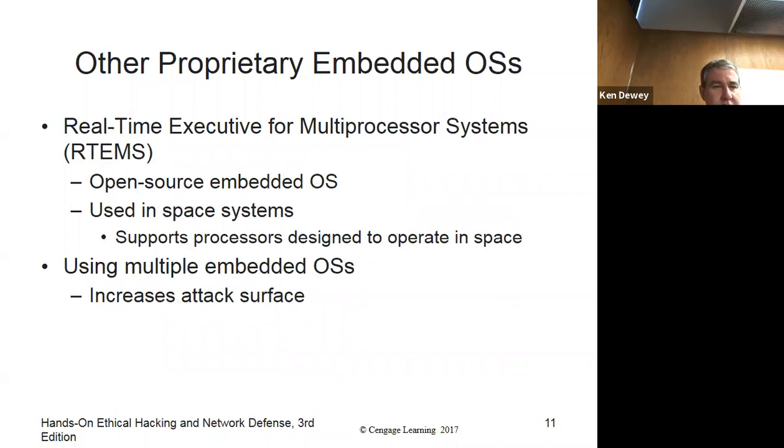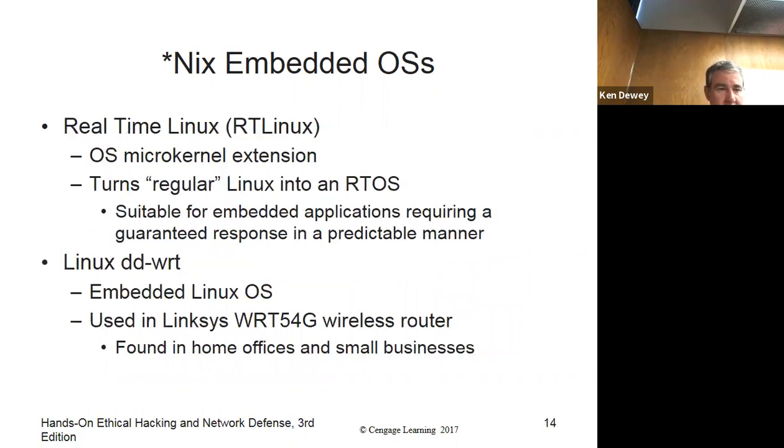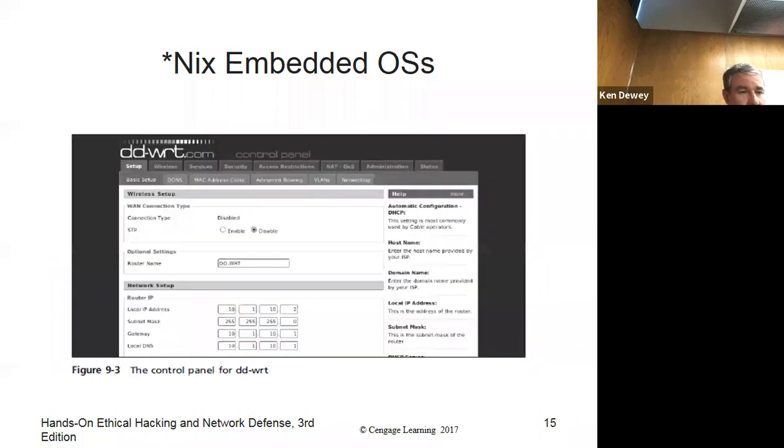So there's just lots of ones they talk about. They talk about multiple processor systems. I'm not going to cover all this in great detail at all, but we're going to do a demo here in a second. There's embedded Linux. There's RT Linux. DD-WRT. Anyone even running DD-WRT? We have it running in the Cyber Lounge on one of the routers. It's actually the router in my office. It's basically the firmware you add onto your Linksys routers. If you've never done that, it's awesome. As long as you have the right model router, you can overwrite your firmware with this. It gives you all kinds of new functionality.